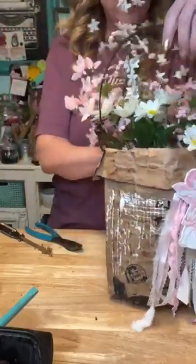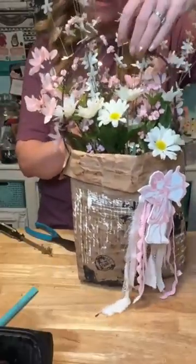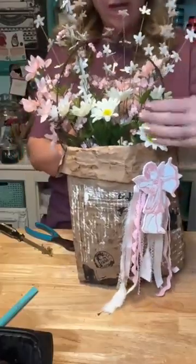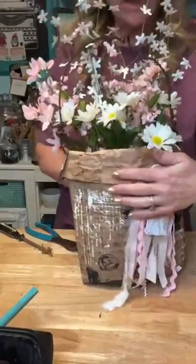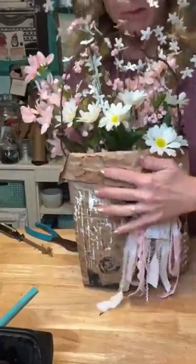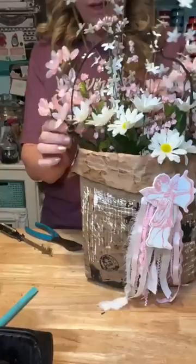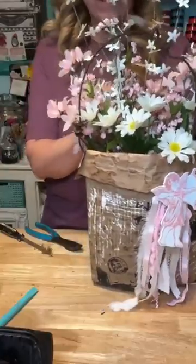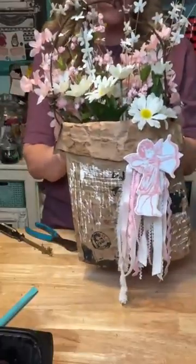And I probably will do like a little hanger on the back. I don't want to use this because I think that will stretch it too much, but I love this. What do you guys think? I think it's just the right amount of stuff. You can use baby's breath. Again, use what you got, you guys. But look how pretty that turned out.